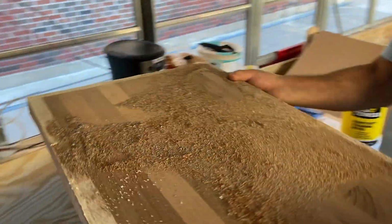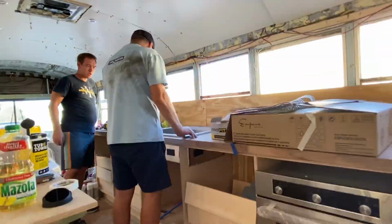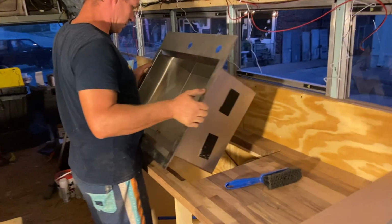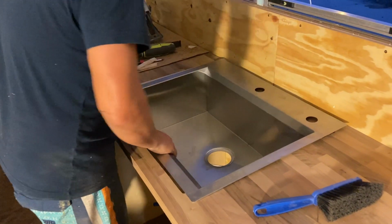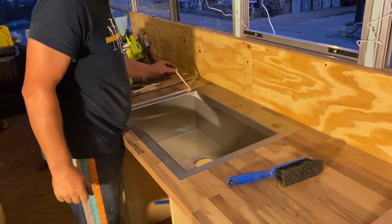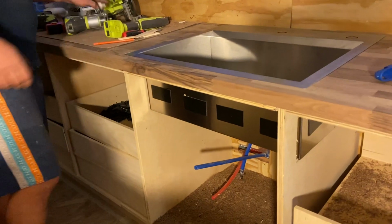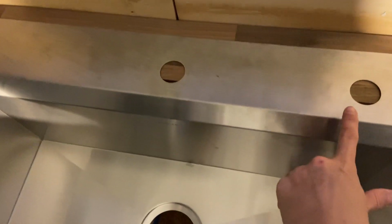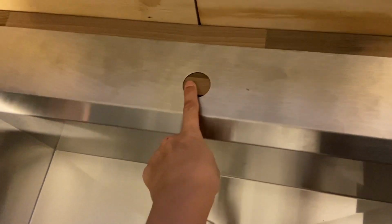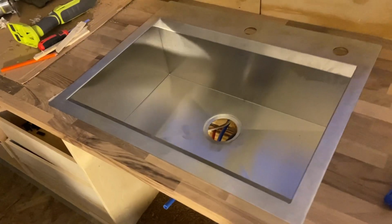Board for me. Let's see if it fits. Perfect fit. You did a good job, honey. This looks good. We just need some clear grout on. Yeah, then we need to make the holes for the drinking water tap and the normal water tap. Perfect. Do it in a second. I'm happy.